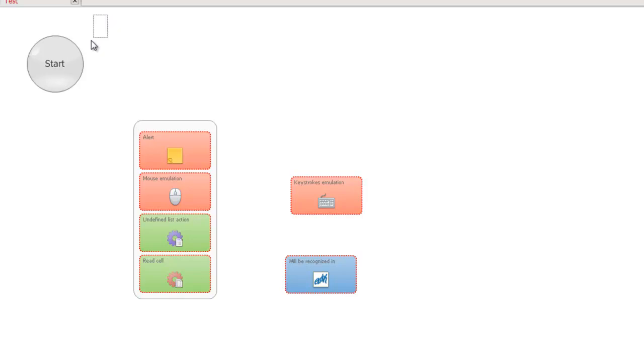Execution of the project always starts from the start action. It's here. You don't need to drag it from your toolbar. It's always in your project. And what you need to do is connect start with the next actions that should be executed. It can be any actions from here, just what you want to be first. For instance, I can do it like this.